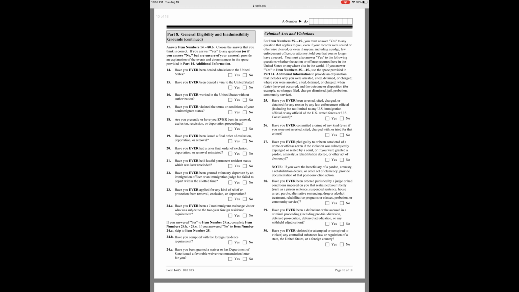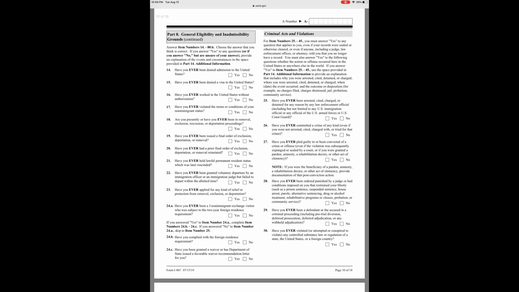Number 24A. Have you ever been a J non-immigrant exchange visitor who was subject to the 2-year foreign residence requirement? My answer is no. We are here for K1 visa. Next item, if you answered yes to item number 24A, complete item numbers 24B to 24C.